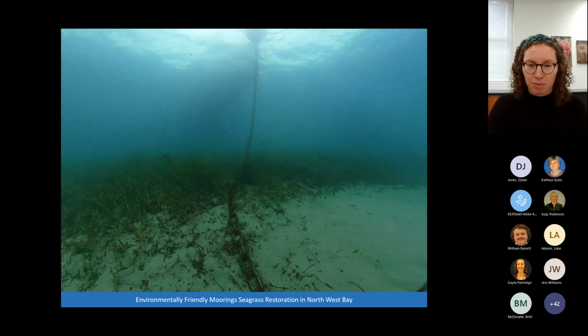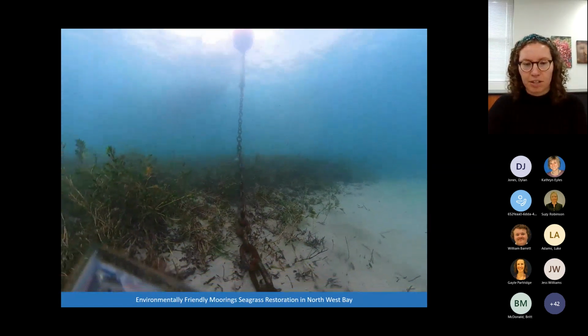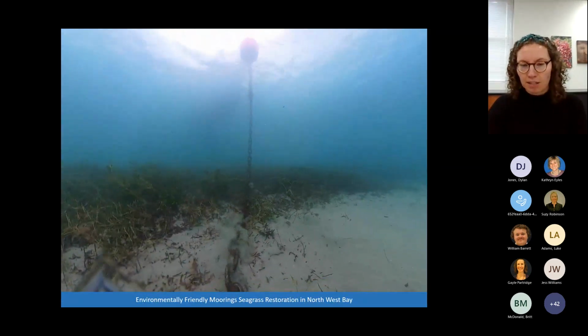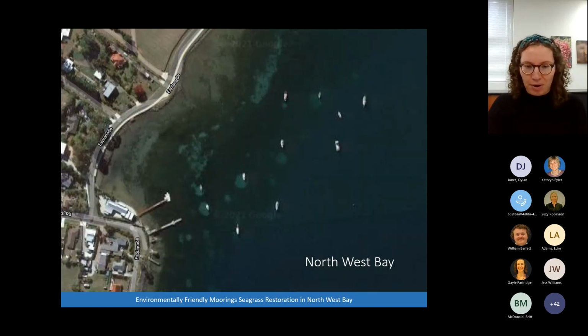So these chain swing moorings, you can see here, this is in Port Phillip Bay in Victoria. They scrape, and over time, this dragging across storm surges and months and years, you can see here that it just leaves sand. It just damages the seagrass, over and over, that repetitive action. And you can see here in Dunalley in Tasmania that from the air, it's really clear how much damage they do to the seagrass, and you can see where the boats swing based on the shape of the mooring scar. And then here is a blurry photo around our study area of the same.